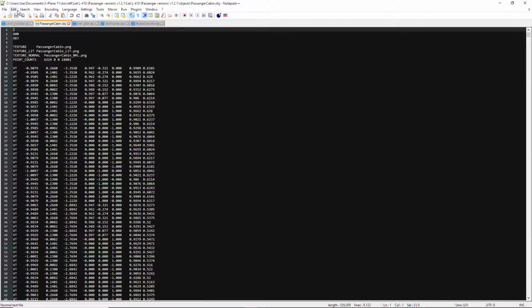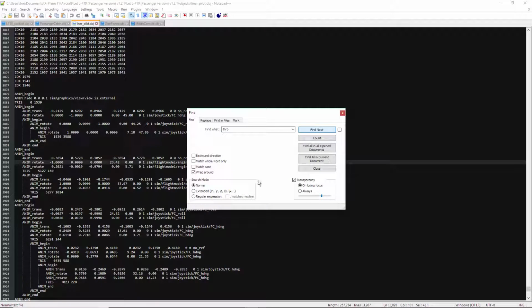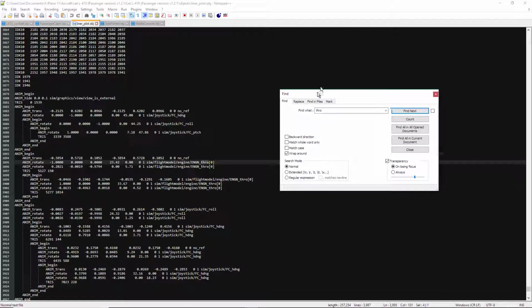I'll just type THRO and click find next. It says I can't find it in that one, so I'll click on this one and click find next. Oh, it found it in that one.